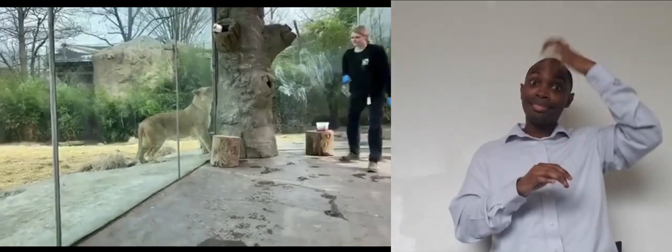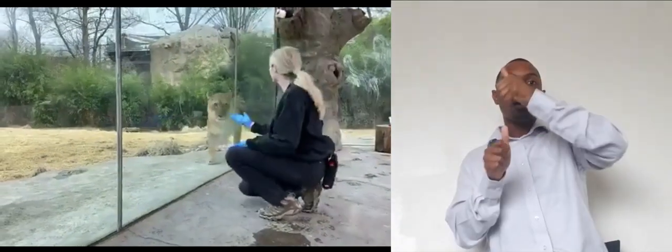In those prides, there will be either one dominant male or a few males. Sometimes those males are brothers and are related. A good example of that — the Lion King demonstrated that beautifully. Mufasa was our alpha male in the pride, but his brother Scar was also a part of that pride. Depending on the alpha male and his personality, he may or may not allow brothers to be part of his pride, but there's a certain risk involved — they might challenge you, they might try to take over.